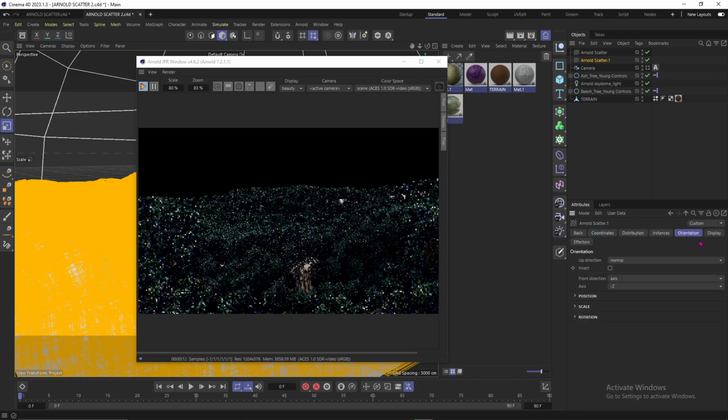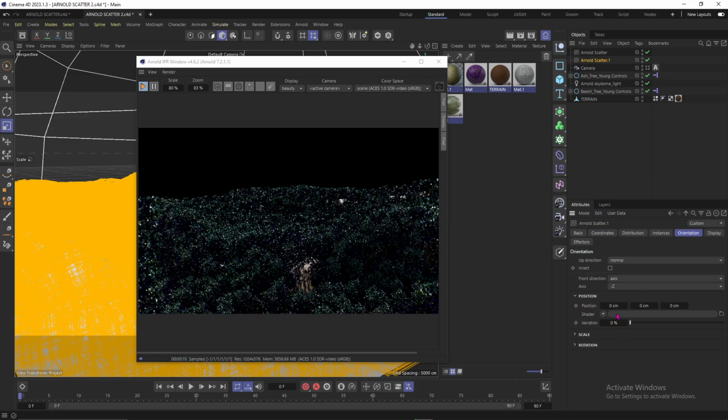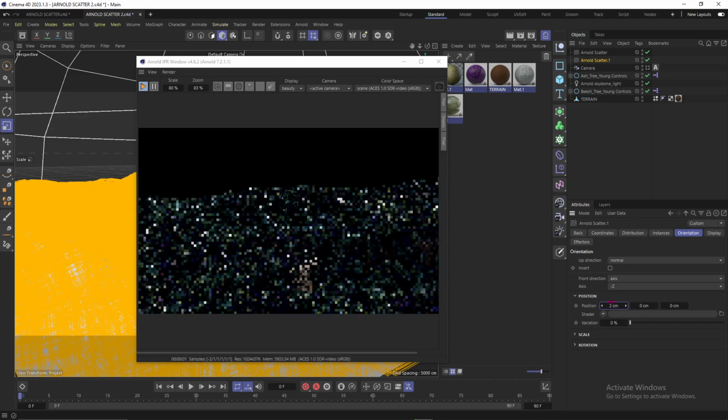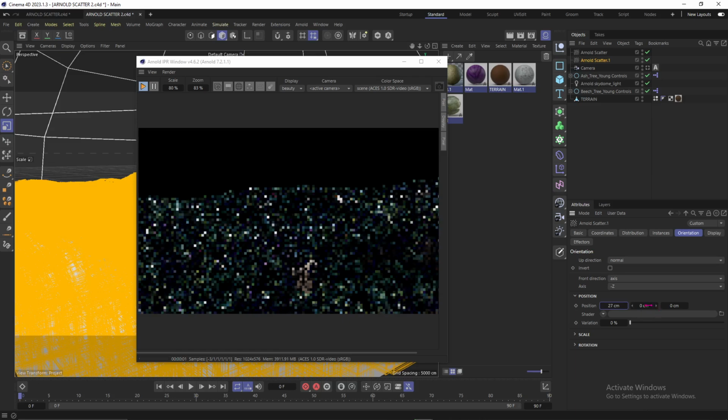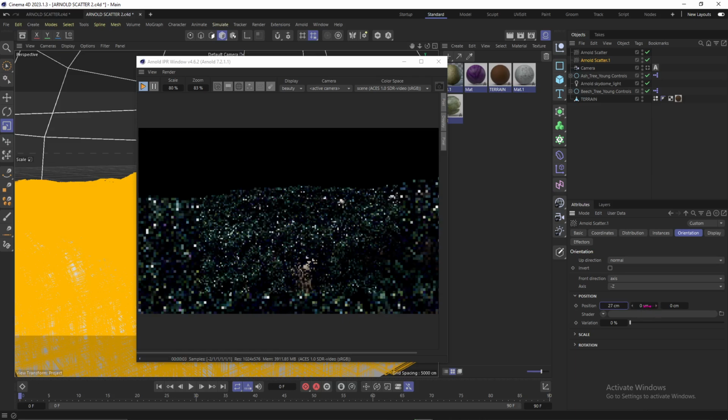or orientation. I'll come to the position and just move these trees, the purple trees, on the x-axis, just a bit, or y.